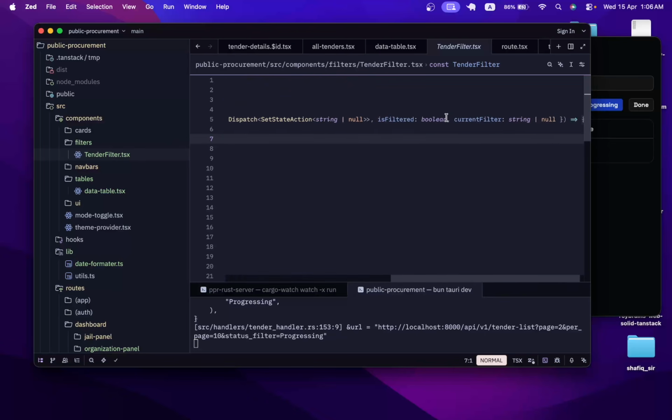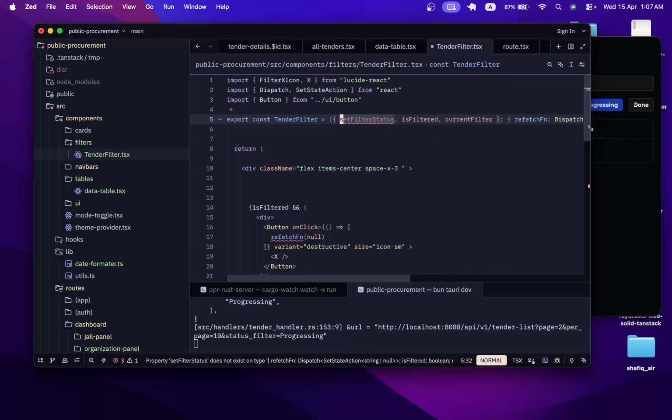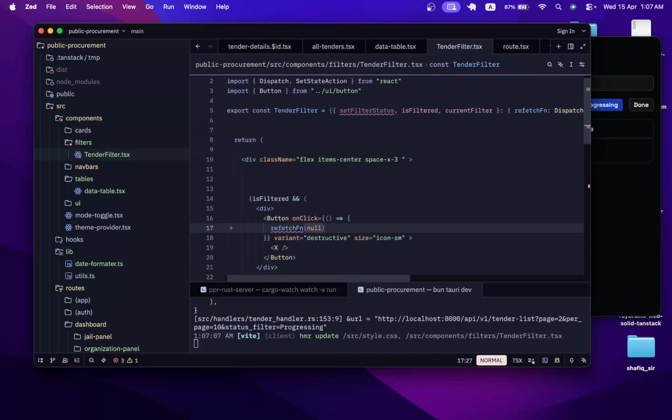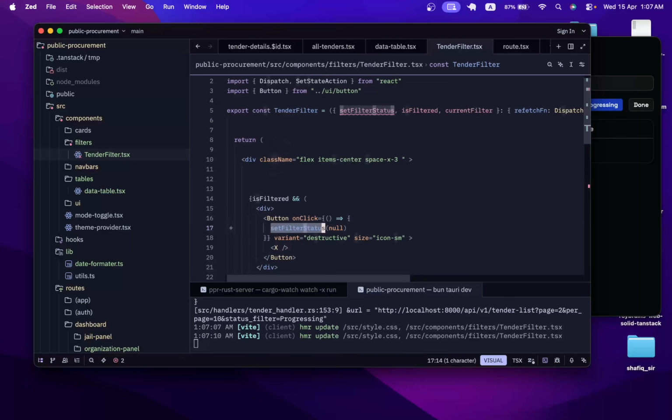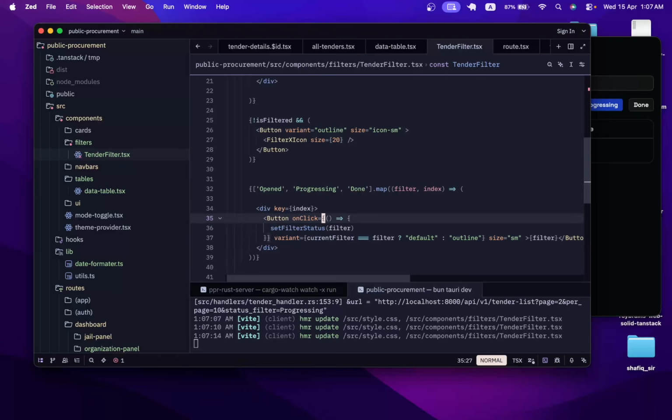I think it should be set status, set filter status. It's going to make it more sensible to understand the code later.